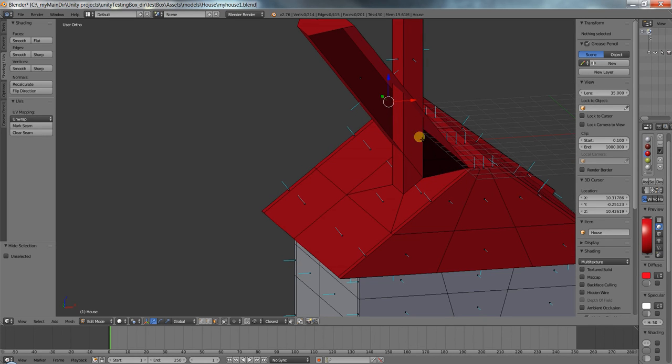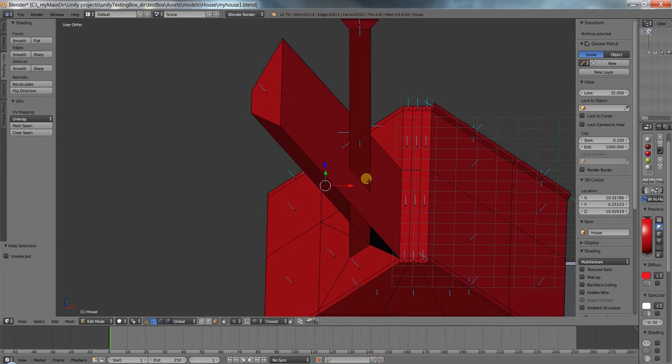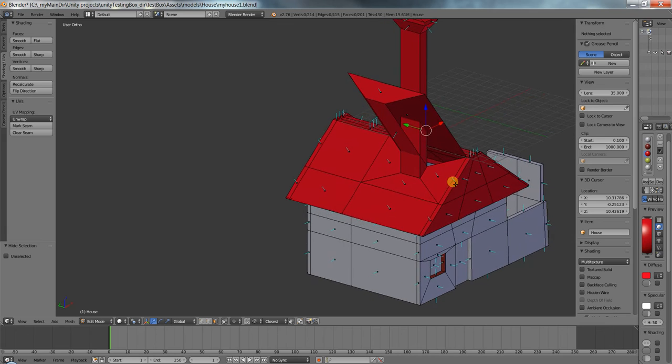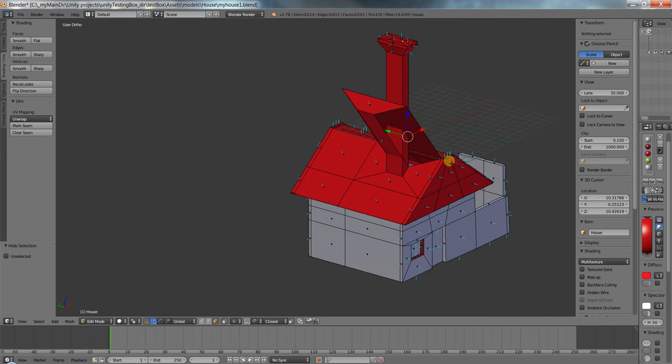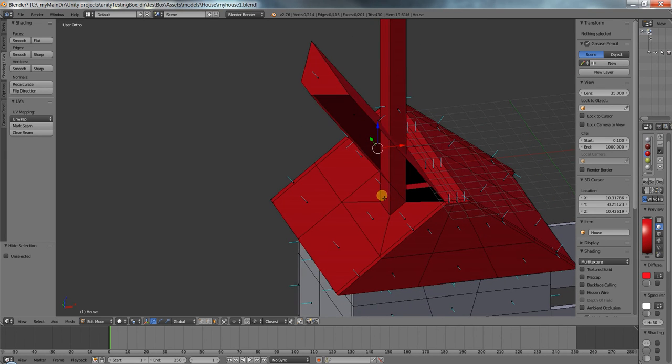That will make it a lot easier when we have to texture things, because when you texture something, imagine that you had a pair of scissors or a knife and you would cut all of the surfaces and flatten them out and then draw on those surfaces. And if you have surfaces that are going inside of each other, you're gonna have a hard time.